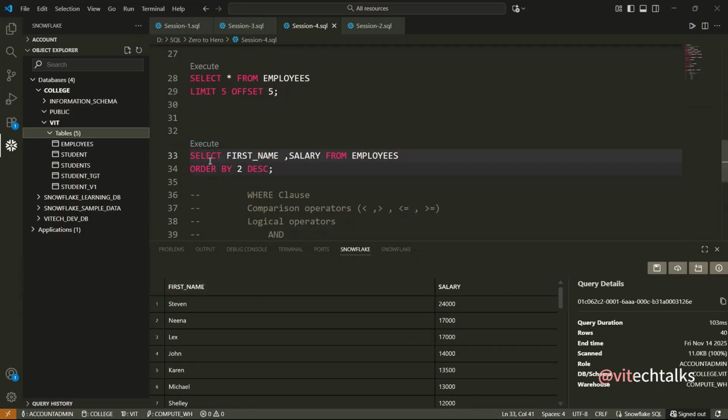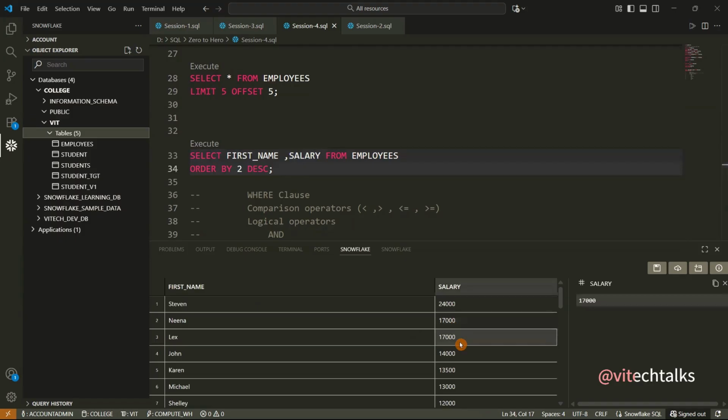Now you can see select first name, salary from employees order by 2. It is going to order by the salary column in descending order. If you observe here, what is the second highest salary? It is 17,000.